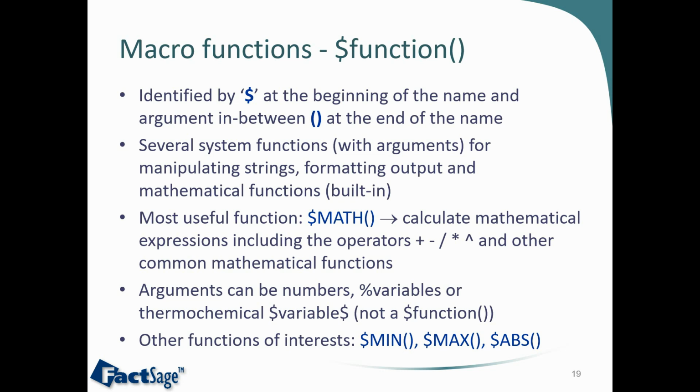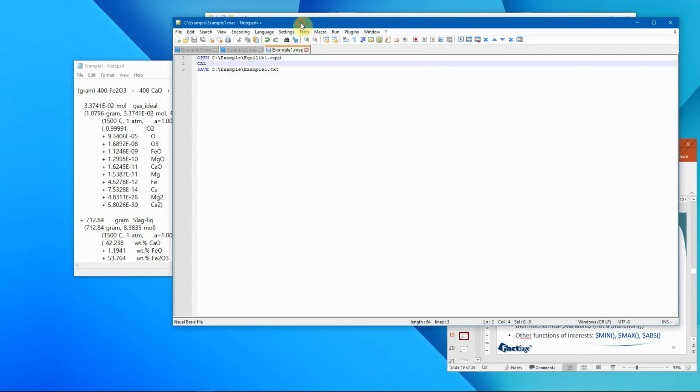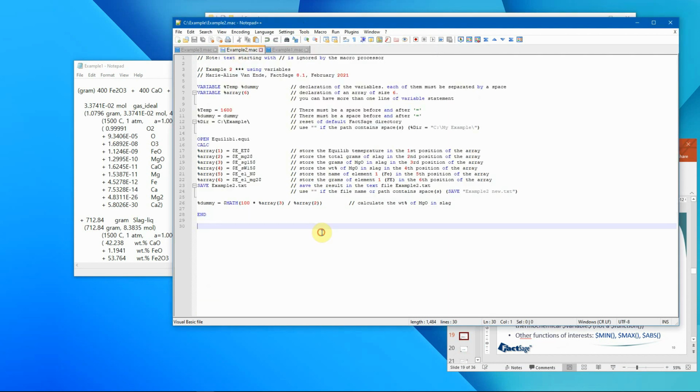So let's look at example number 2. I'll close everything here. I will not write all the code because it would take me forever. But we're going to look at each command, and after that try to run it. This example will illustrate variables and functions. First, to make a comment in the code, you can use a double slash. The macroprocessor will ignore the text written after that double slash until the end of the line.